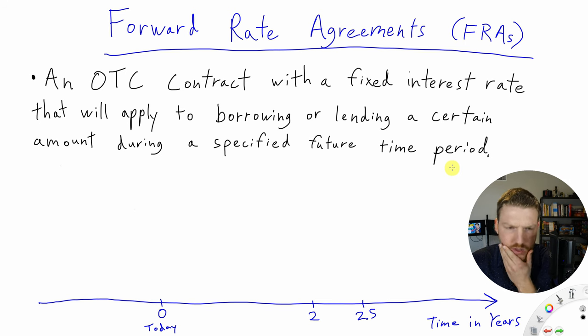So let's say, looking at this timeline down here, we can see that we have time in years, zero being today. Let's say that I'm a large company and I know that as of today, I'm going to need to borrow $100 million two years from now. So that's when my loan that I'm borrowing at would begin and I need $100 million.